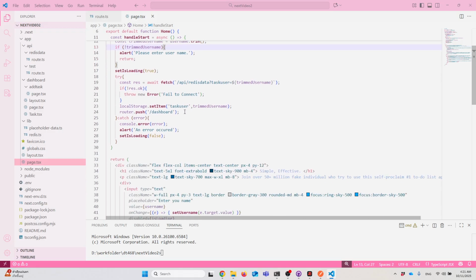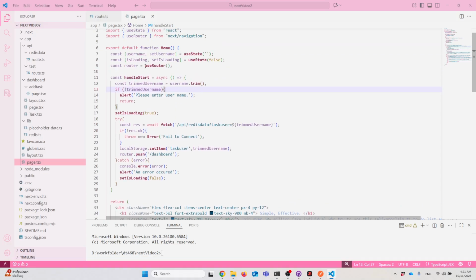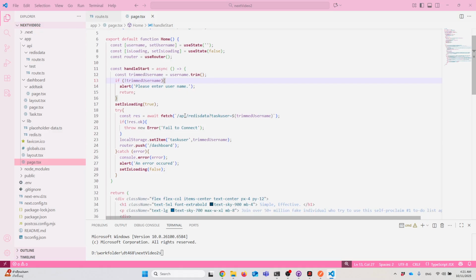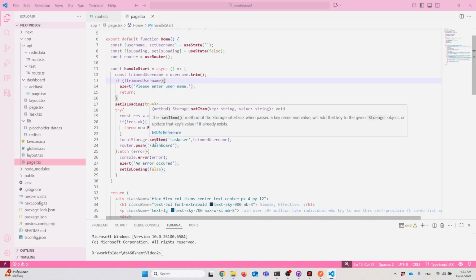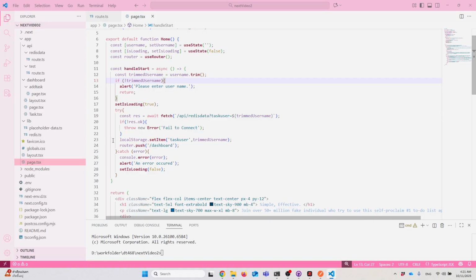So basically what I'm redoing now here is that when the button is pressed, we just take the username and check it with Redis. If we find it on Redis, we put it into the local storage, so this line, and then we just kick it to the dashboard.